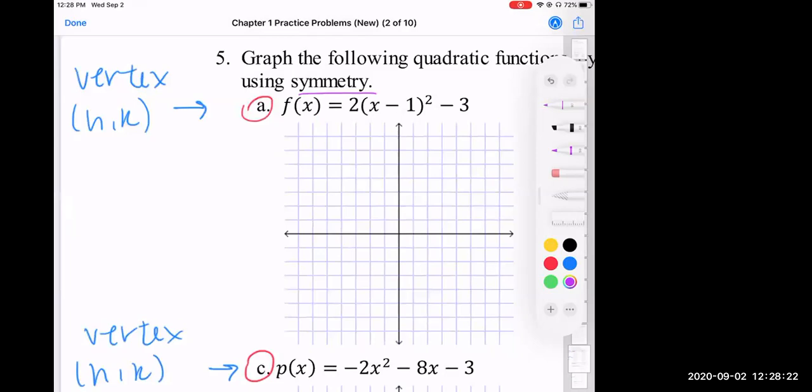So our vertex. I see I have some people here. I'm going to make you type into the chat box. There's no right or wrong answer. Well, there's a right answer, but I just want you to participate. So can you type in what our vertex is for number 5A? So I see 1 answer. Armani, Nikki, Brandon, Dylan, Aubrey, Karen, Veronica. Let's see some answers. I'll wait for 2 more, then I'll move forward.